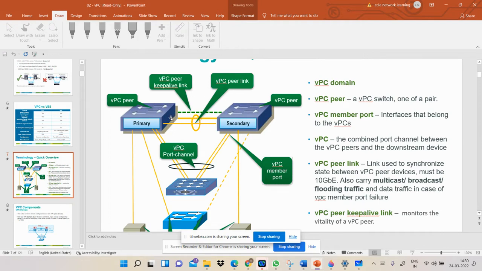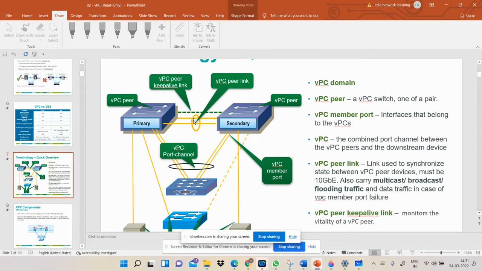So whatever physical connectivity we have between the VPC peers, they just bind it together, and once it is bound together, then it is called a VPC peer link.